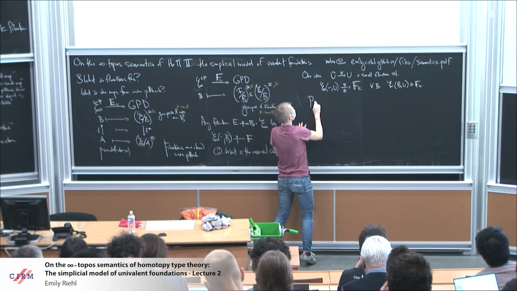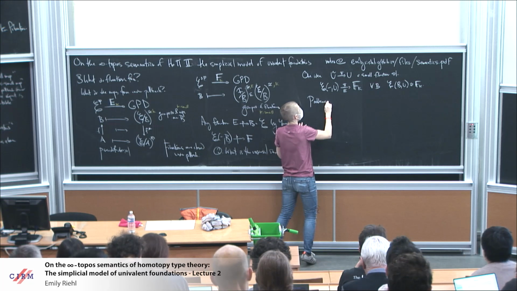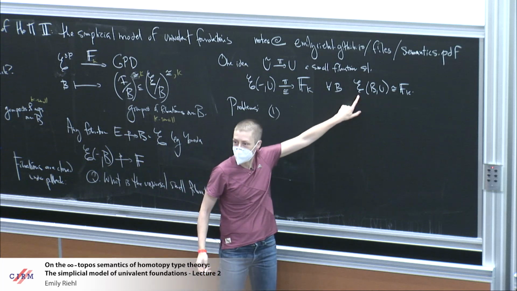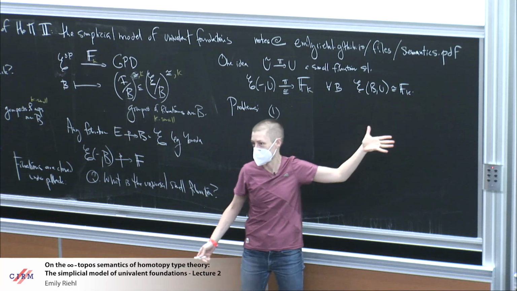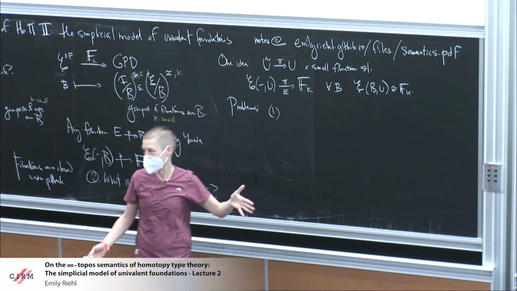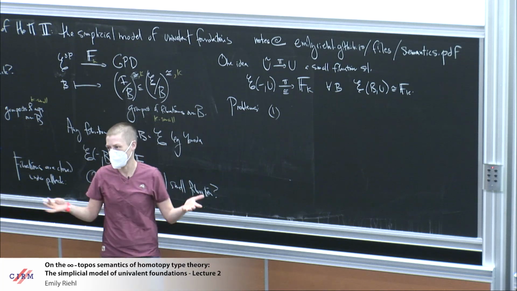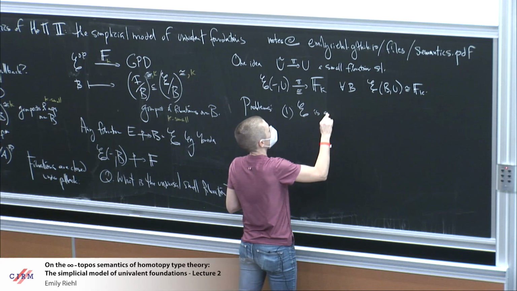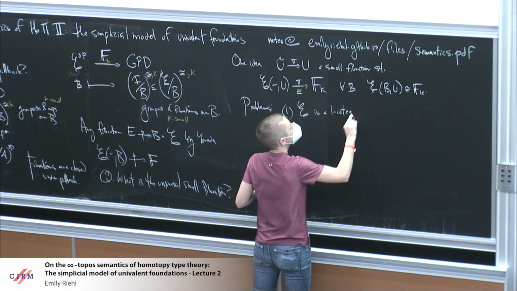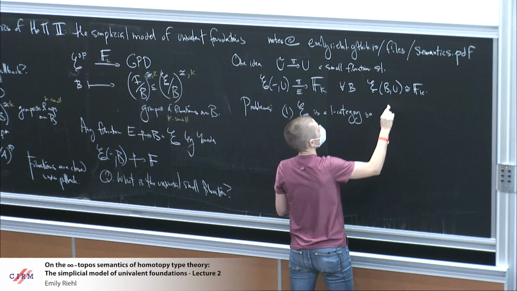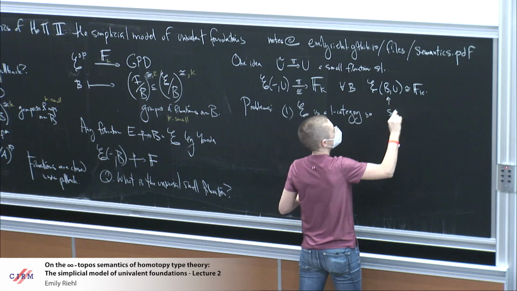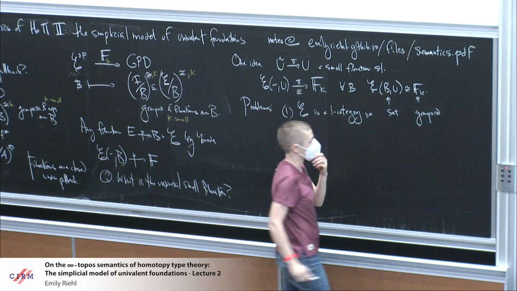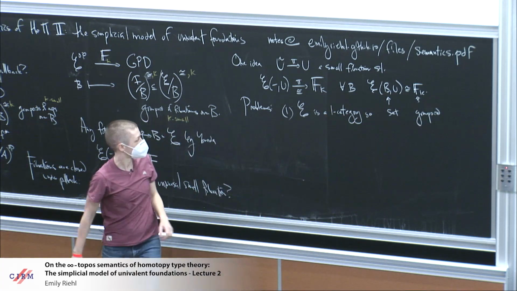The problems with this are kind of twofold. Number one, E is a one category, so this is a set, and that's a groupoid, and so this isomorphism just seems very unlikely, unless your category is a lot more rigid than I'm expecting. So E is a one category. This thing on the left is a set, while this thing on the right is a groupoid. Most groupoids are richer than sets, and so that seems unlikely.